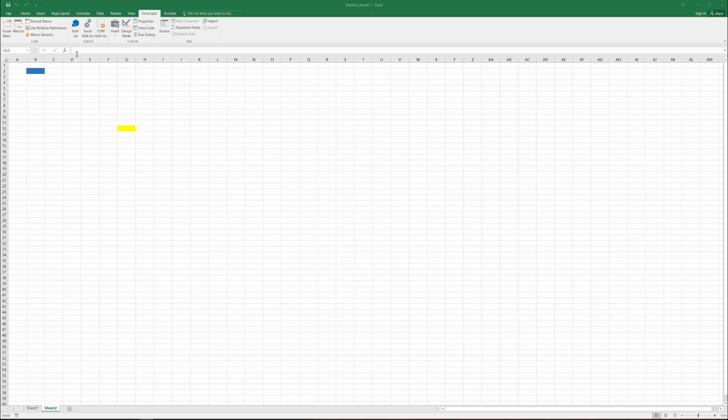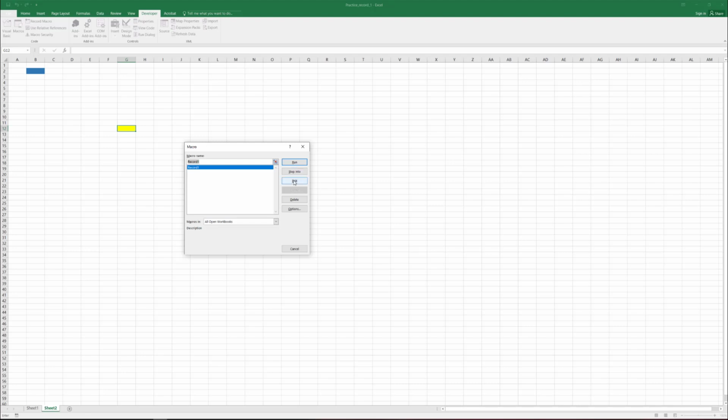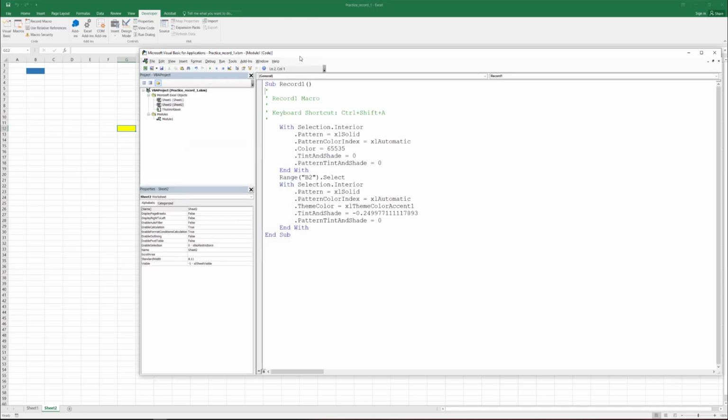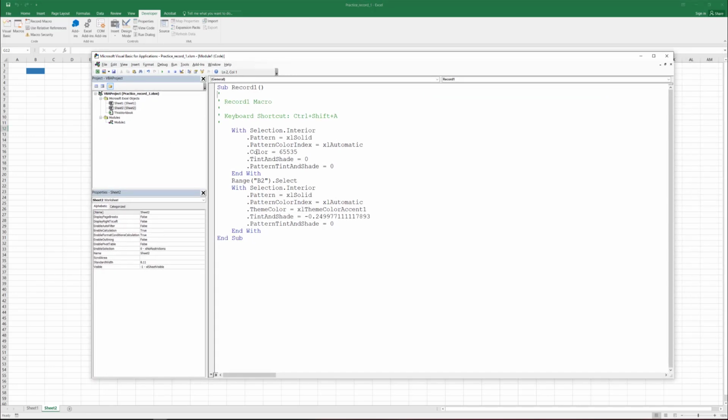So let's say I am interested in modifying my macro. Let's go back to our macro and see why it's adding different colors. What are those? If I remove some of them, you will see that it still gives us some color.